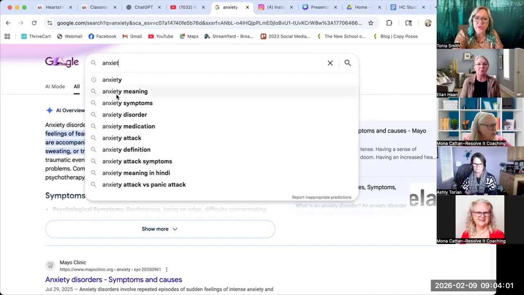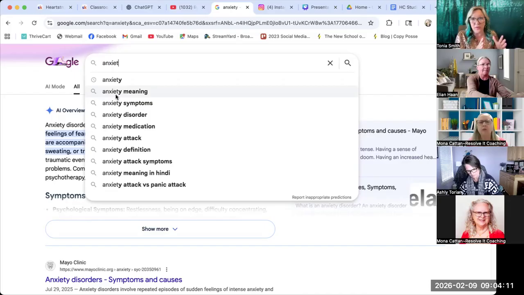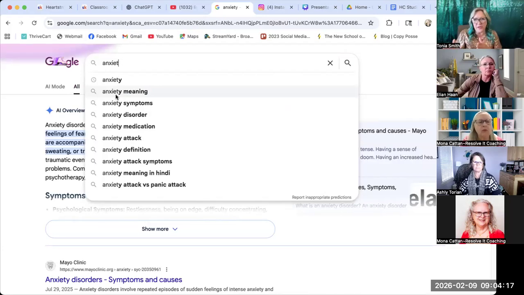They're wanting the meaning, the symptom, the disorder, the medication, the attack. So you can use those words, right? I want you to broaden your mind a little bit. Some of these you're going to use because it's exactly how they're wording it. I'm going to take this to another place and show you how to use those words. But you're seeing that these are actually words people are searching for, so you know the word anxiety is something people are searching for.